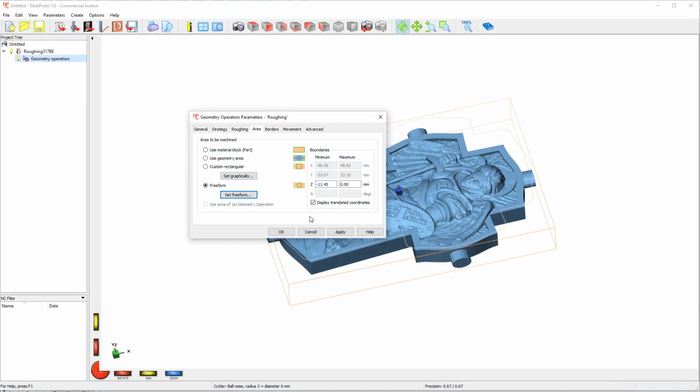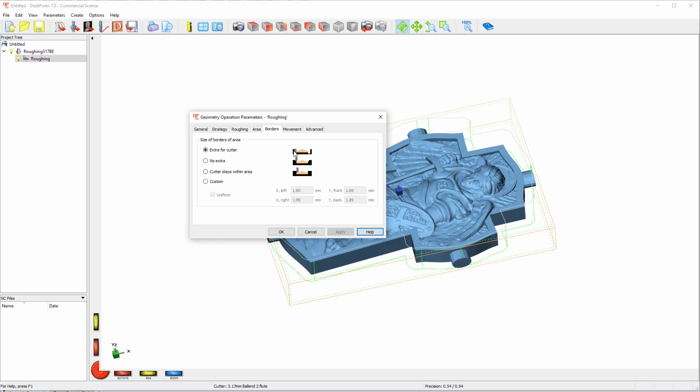Alright, now how far down do I want to cut on this? The model is 7 or 8 millimeters deep, I think, something like that. But I'm going to just put this on for now. Let's have a look. Alright, so it's now going to cut everything only inside that. If I apply that, you'll see that you now got a green line saying that I'm cutting everything inside of the green line only. So it's ignoring everything outside of the green line. We're going to come back and play with this in a minute.